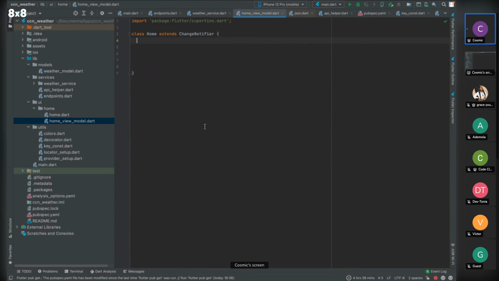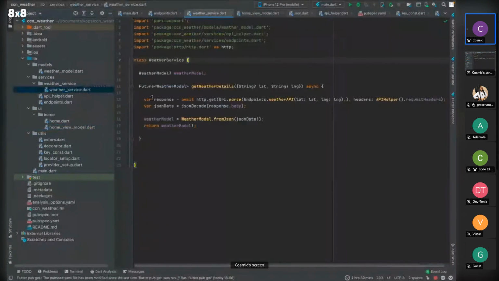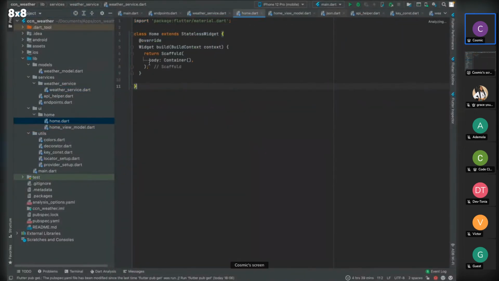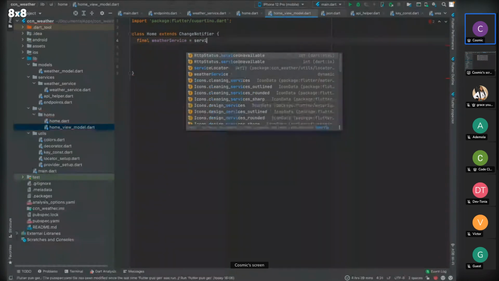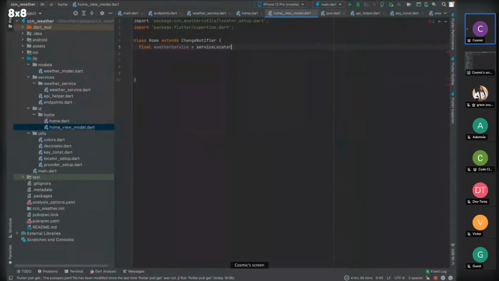I want to call the service that we've written here, in the proper approach using GetIt. Okay. So service, service locator.